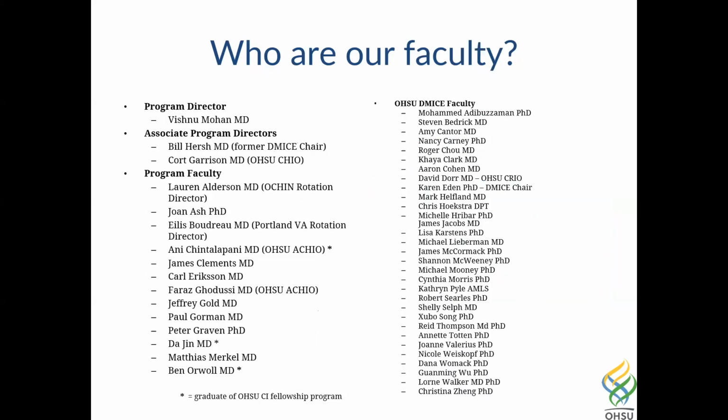Next slide. And then again, this is just to give you a sense of how diverse and large our faculty is. Even though we only have, on average, 3 fellows per cohort, it's a 2-year program. So we have 6 fellows on average at any given time in our program. We have a large number of dedicated faculty who are either directly engaging with the fellows during their rotations or indirectly engaging them by teaching them during the didactics that they take.